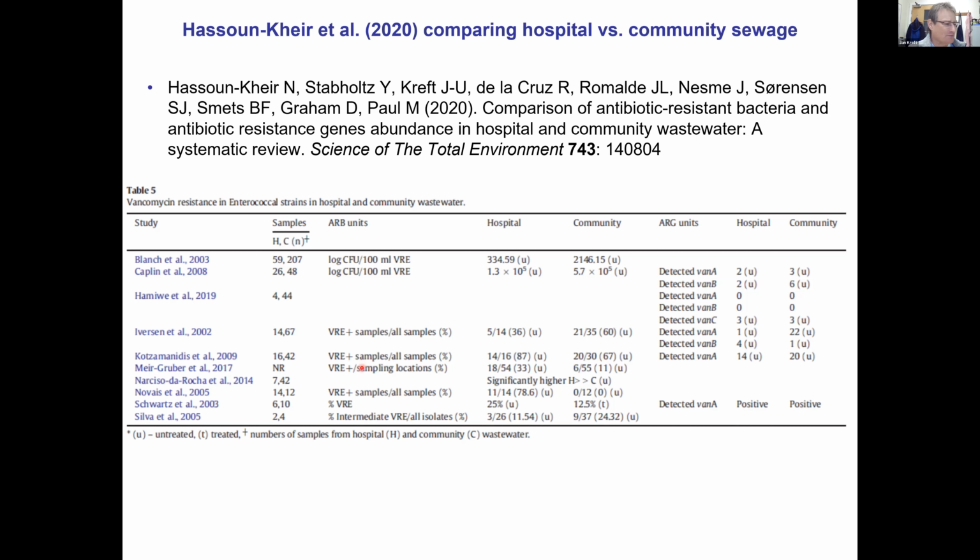Not a very useful way of reporting things. Or percent VRE, not very clear what that means. So you see 4 or 5 different ways of reporting the data, which makes it impossible to use in any meta-analysis.